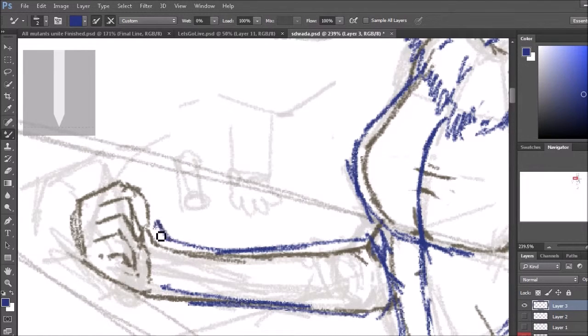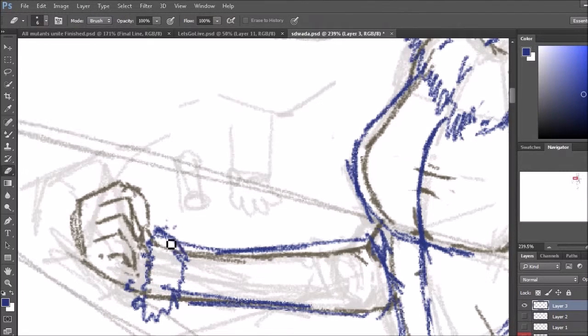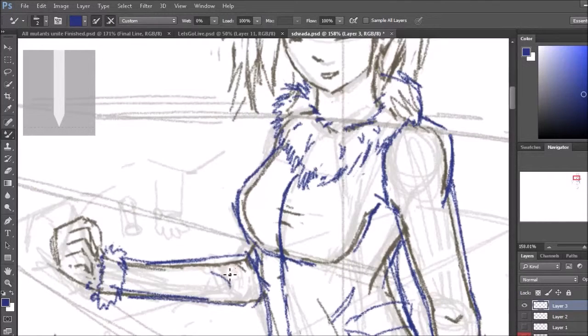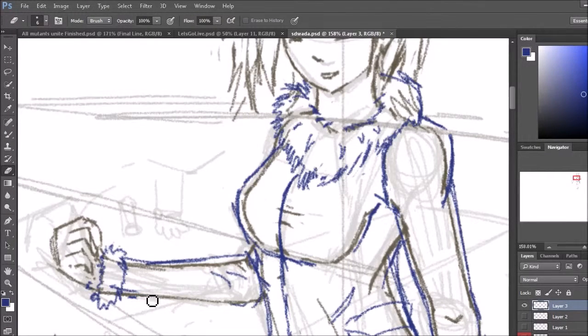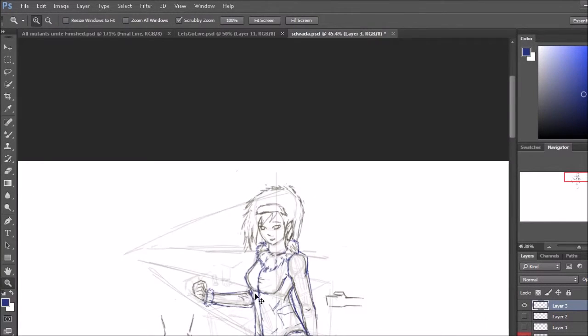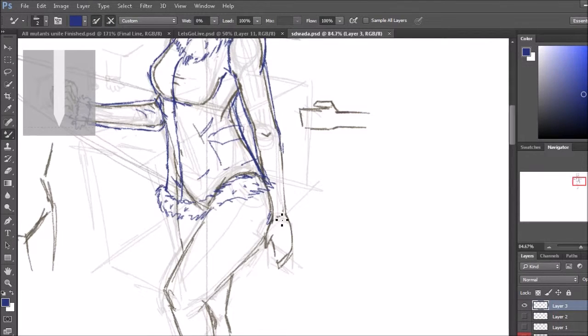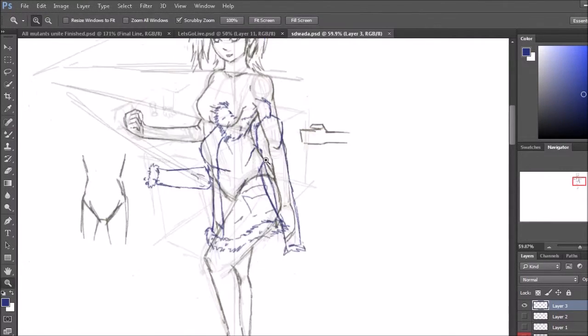And around the sleeves I'm going to have some more fur. And on the other side as well. This creates a 3D idea. Some more folds in here to show it's not exactly on top of the skin. Something like that. And you can even give her gloves, but I'm not going to. I don't think she's gonna be that cold. I'm probably thinking of the cold because of the blue color.